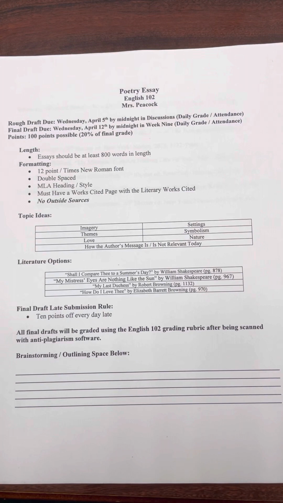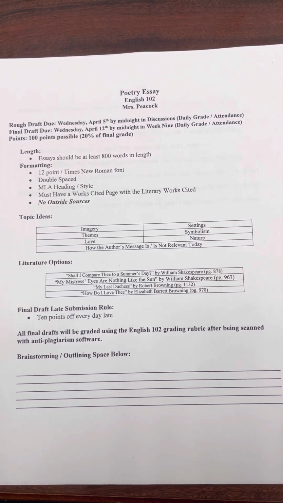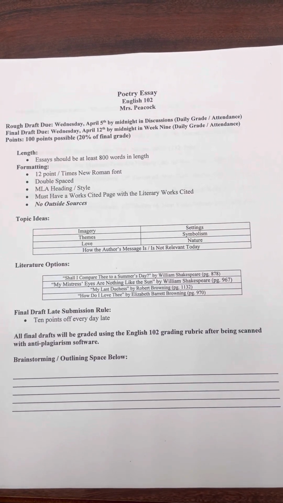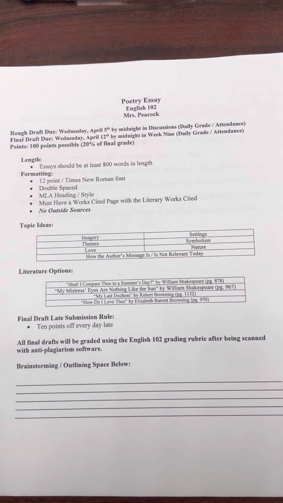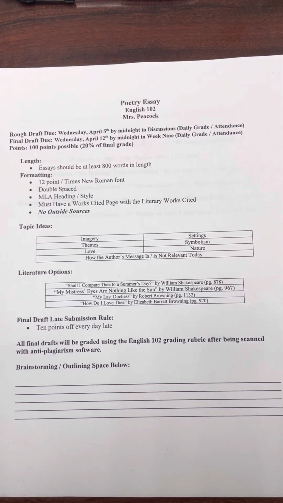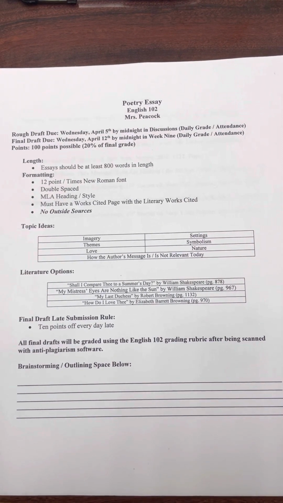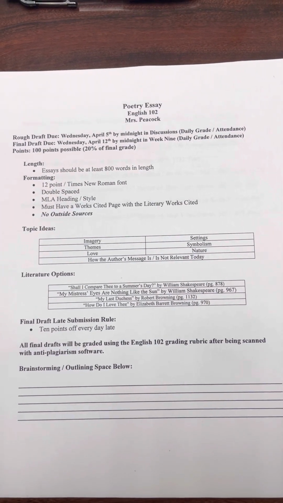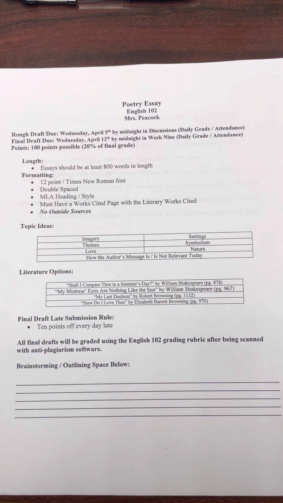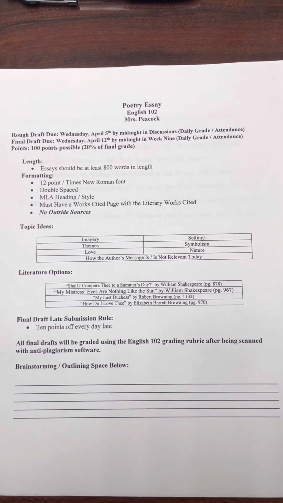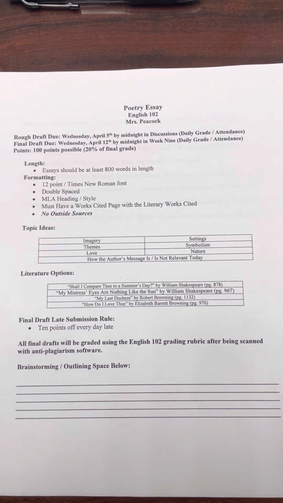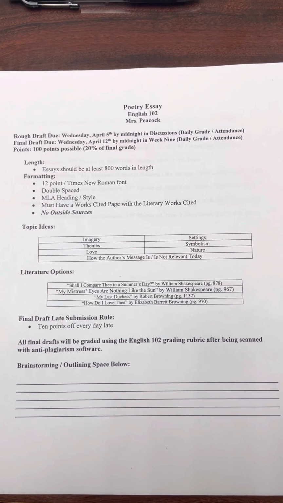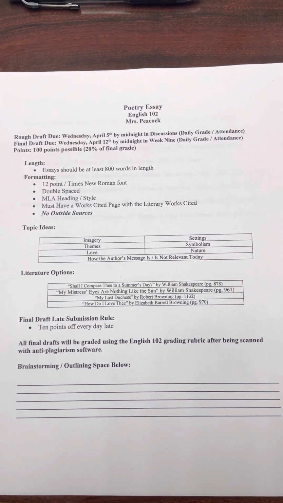Notice I also don't want to have any outside sources, and I'll explain why. So I want to know your interpretation of this literature. I don't want to know what a website says about it or some literary guru. I want to know what you think about it. I want your own original ideas about it. I welcome creativity. I welcome different arguments about the literature, but I just want to know what you genuinely think about it versus an expert that's published. I want to know what your own ideas are for it. So no outside sources are allowed on this whatsoever, just your thoughts on the literature.